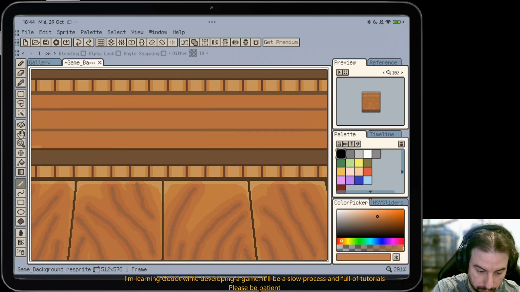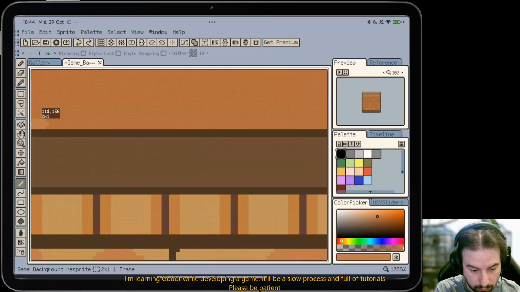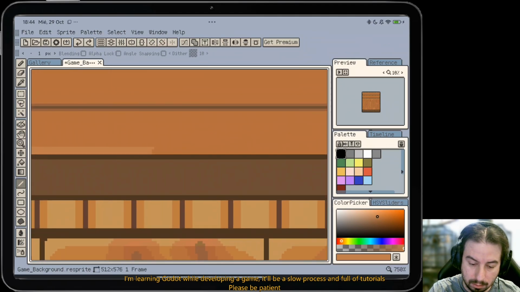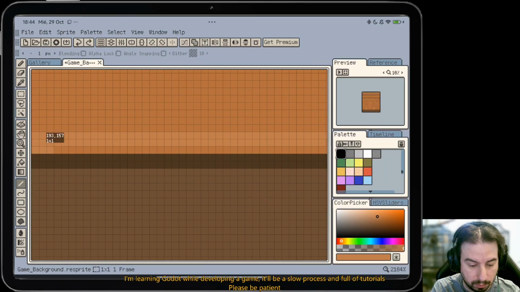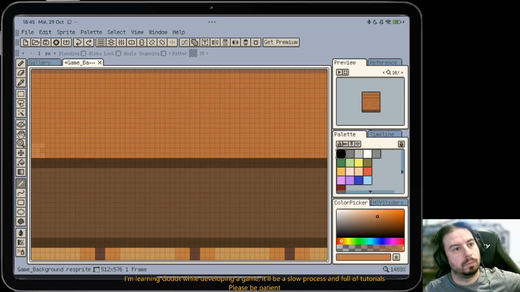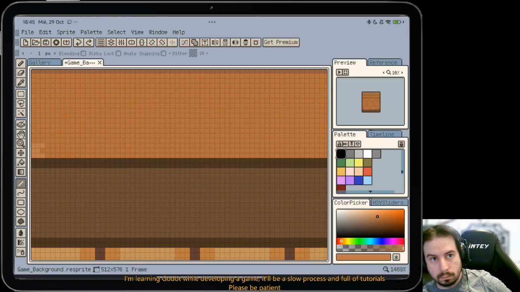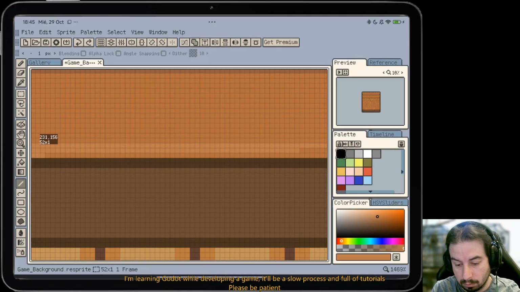Yeah, maybe. Maybe I could do that this way, just to break the monotony of the texture without being too detailed. Okay.